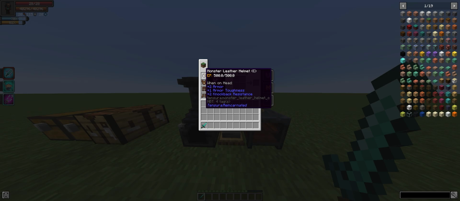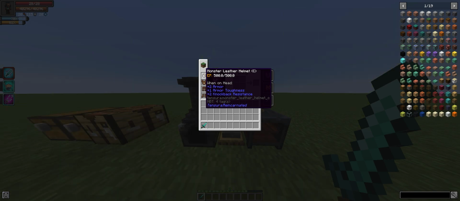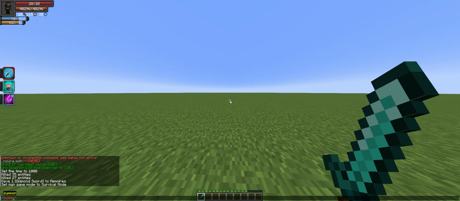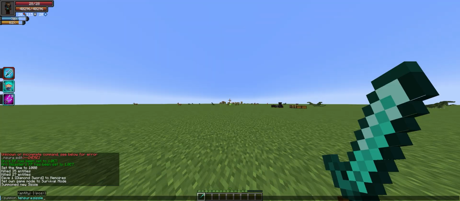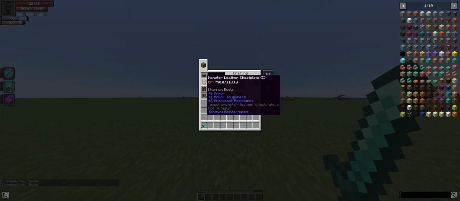So the value on the left is the current EP that will be used for durability, and the one on the right is the maximum EP that is used for evolving your armor and gear. So say I were to kill a lot of mobs that I summon. Right, it's peaceful mode. And I kill it. Oh, maybe I have to kill a few of them.